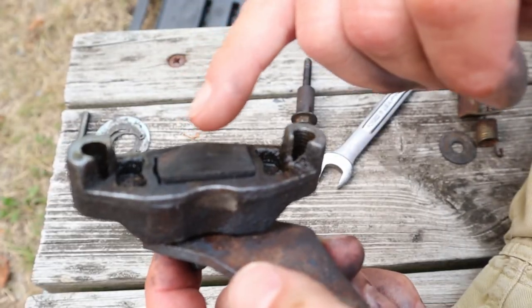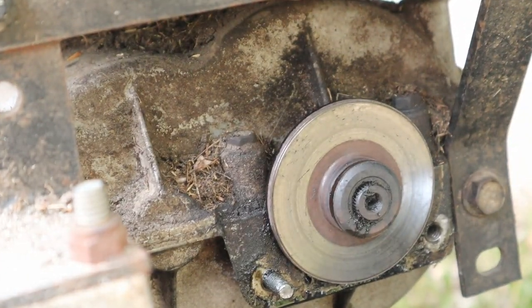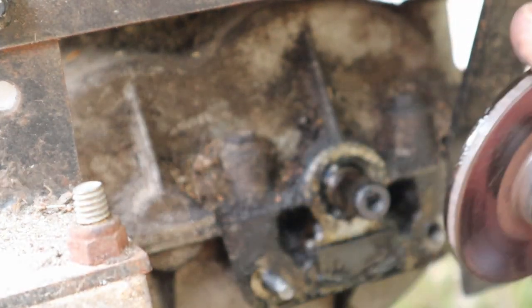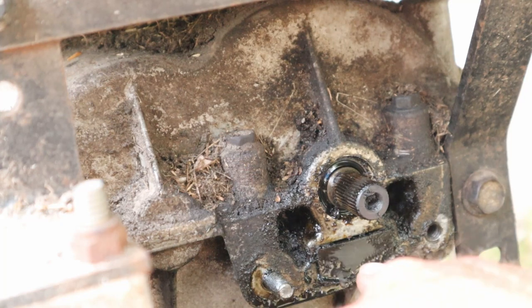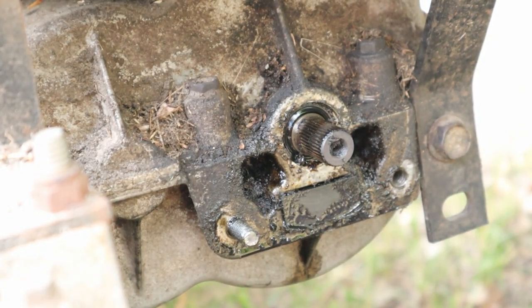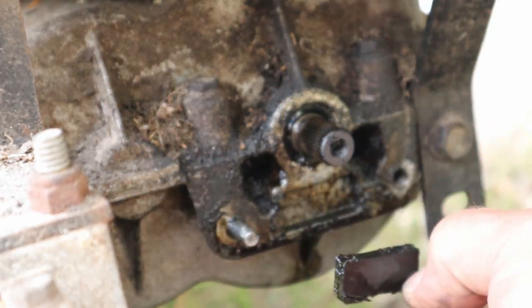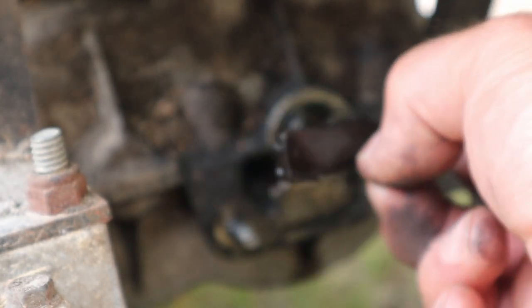Let me show you what this pushes on then. So in here is the world's most adorable little rotor, and this sucker will just come right off if you want to take it off. And it's kind of greasy in there, that's not good. Behind there you can see the other brake pad, down at the bottom. So that's just opposite the one on the outside. So that's pretty much all there is to it. This will come out too, and if you needed to replace these, you certainly can. I can't imagine actually wearing all the way through them, but they do have replacement ones. So that's all there is to that.